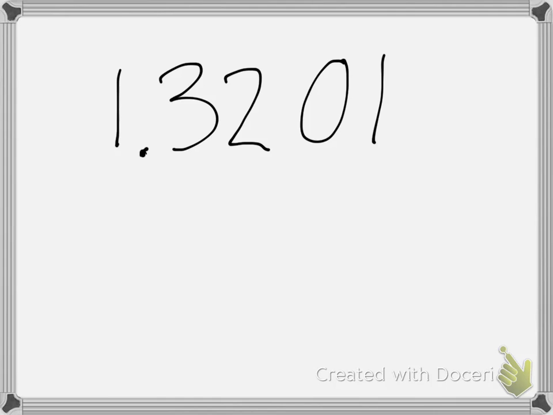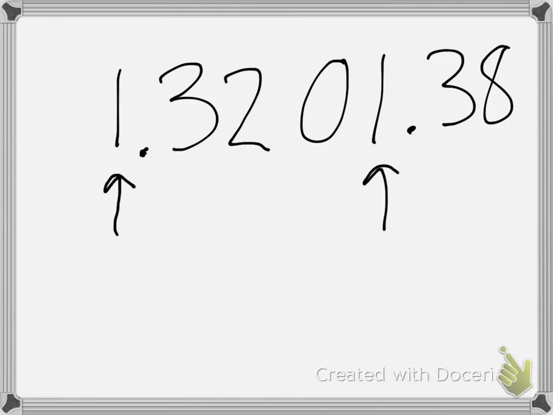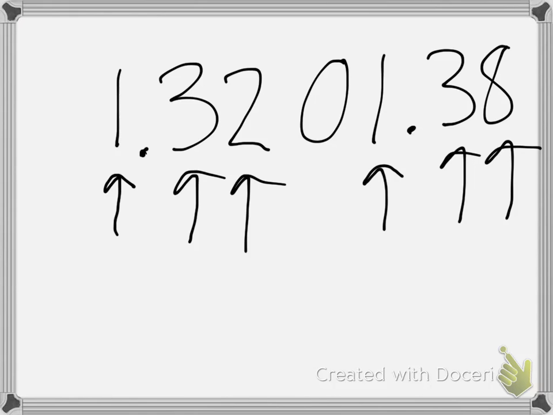If I want to try that one more time, I have 1 and 32 hundredths, and I compare it to 1 and 38 hundredths. Again, I start at the ones place, they're the same. I move to the tenths place, they're the same, so now I have to compare the hundredths place, and 8 is bigger than 2.